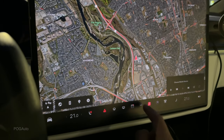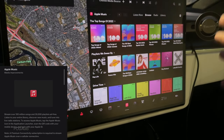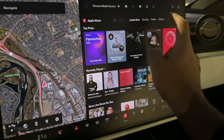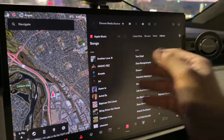Tesla vehicles did have Spotify, but they were lacking Apple Music support. With Apple Music now natively integrated, you can sign into your Apple Music account directly and see your entire library — play songs, go to Radio, Browse, Listen Now, shuffle through everything. One thing to mention: when streaming via the internet, if reception is bad, it does pause the media until it gets a better signal, unlike music downloaded to your phone via Bluetooth.